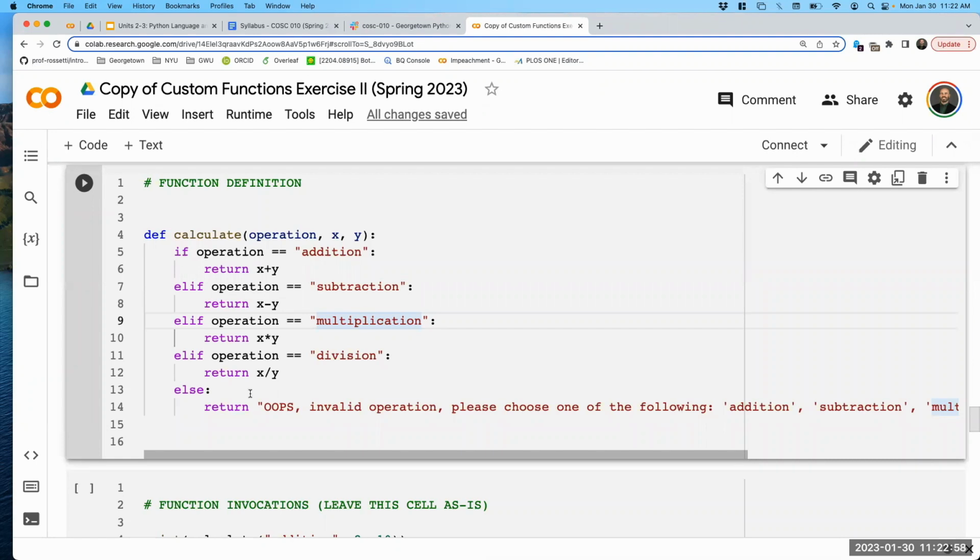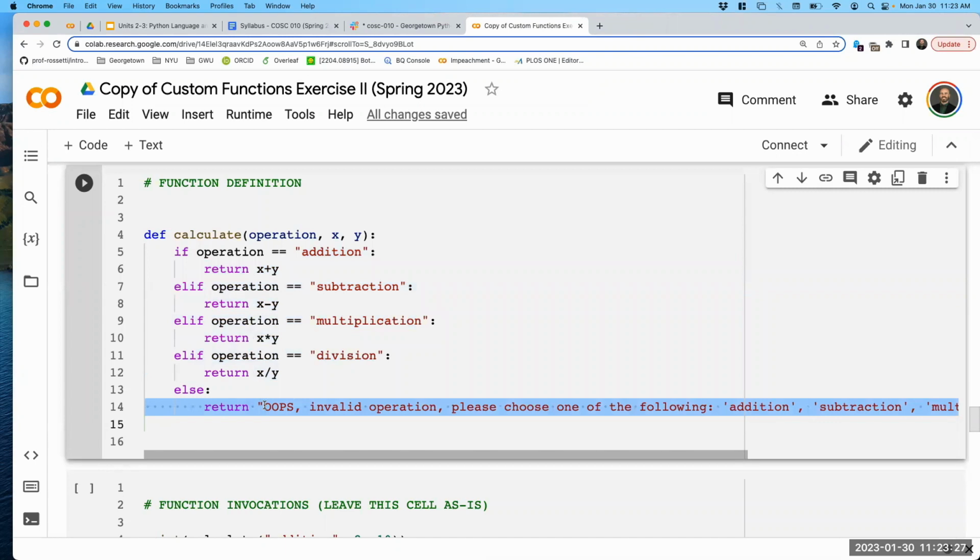So whichever operation value matches, here we're using the double equal sign for equality checking. So like, is the operation equal to addition or subtraction or multiplication or division? If so, then we'll do whatever line is indented. And finally, we see that there's an else clause. If the operation was none of these options, in all other cases, just be like, oops, sorry.